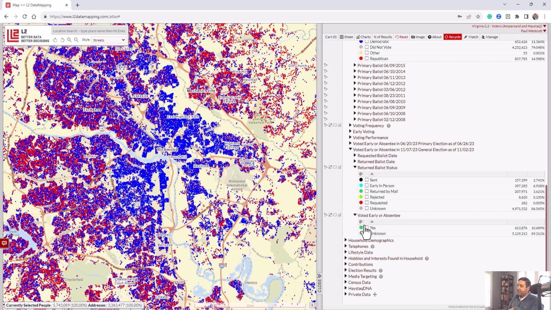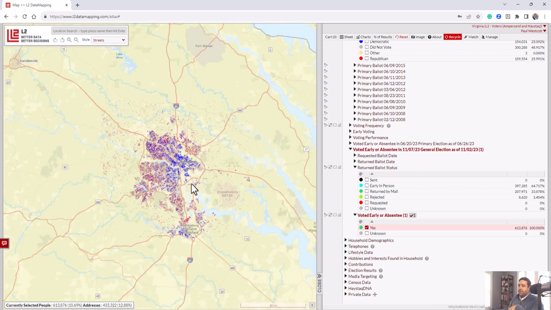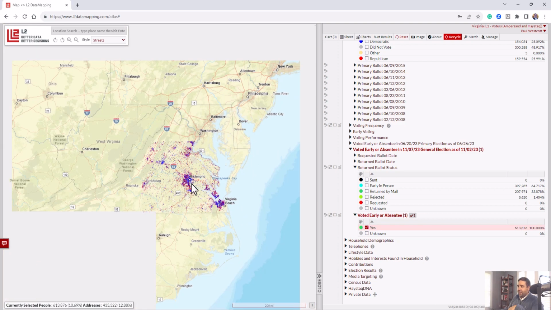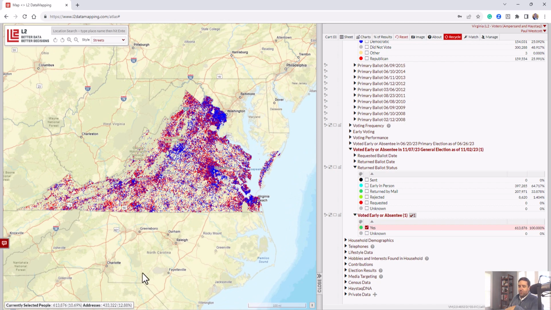And if we clicked on early return data here on the right-hand side, you can see that statewide, and it's still going to be a statewide count, around 613,000 people have shown up and turned in their ballot. And you can see the map quickly change here within the Richmond area. I'll zoom back out so you can see the whole state. And you can see the state kind of looks similar to how it does in the other application, because right now we're looking at around 10%, almost 11% of the state's population.